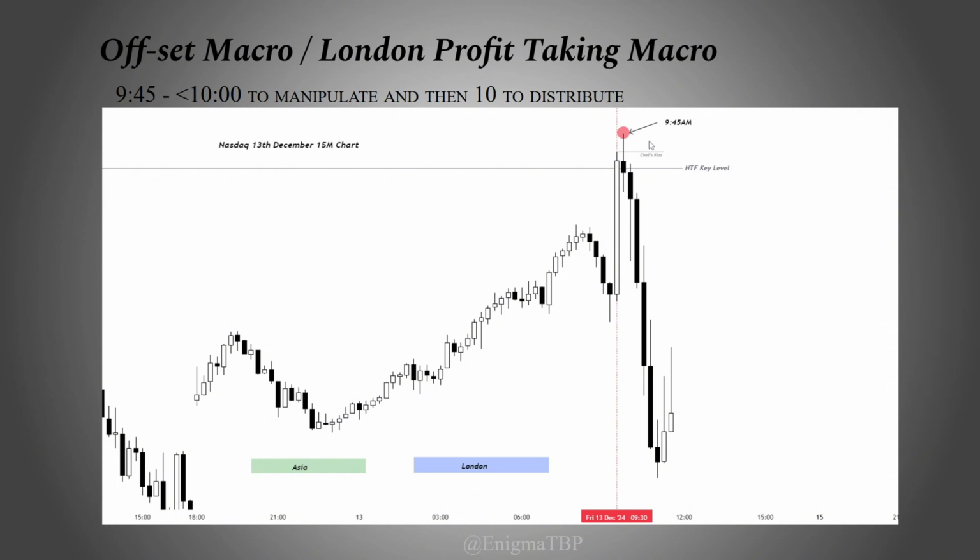So even if you miss this, you can enter after 10 on a silver bullet trade. You can clearly see in here the important thing is that the low of day is at a random time, not at a proper key level, not at a key time. It was in Asia, not on a key level. So once you start seeing that, you can expect the day to be bearish if the higher time frame order flow is bearish as well.